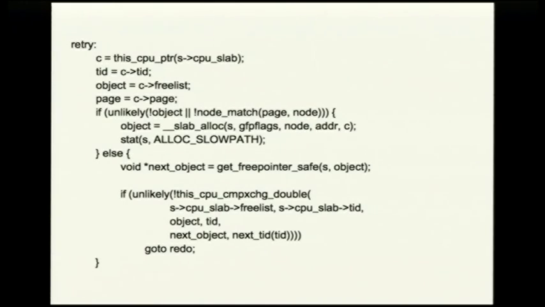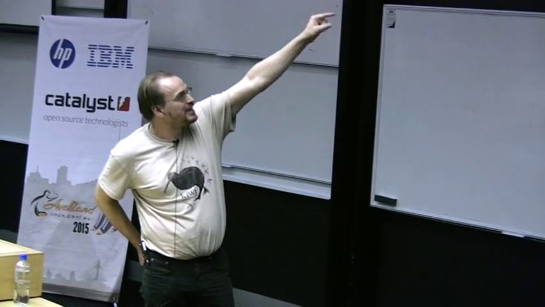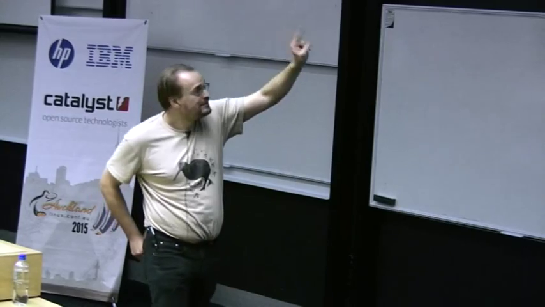And then we check if this operation would be successful. If we don't have an object there, then the queue is empty. This means we have to go to the slow path, and we can't use the fast path at all. And the other criterion is, if the page is not on the correct node, and we wanted memory from a different node, then we also can't do this. We need to go to the slow path to convince the allocator to switch to a different node first, because our object is coming from the wrong NUMA locality. If those criteria are not met, then we can use the fast path.